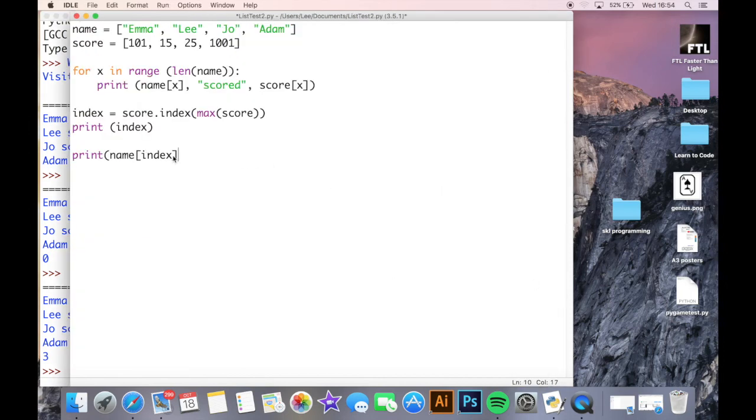So I can use that instead of using x, instead of using a number, instead of using n or whatever, I actually use that in the square brackets position. So the position I want you to print out is whatever was found here. Look at name, look up here, and print out for me whatever the max score was, which was then stored in index. I then do had the highest score with, and then I need to do the same again. So I score, but what position do I want? Well, I want whatever the highest score is, so whatever index found here.